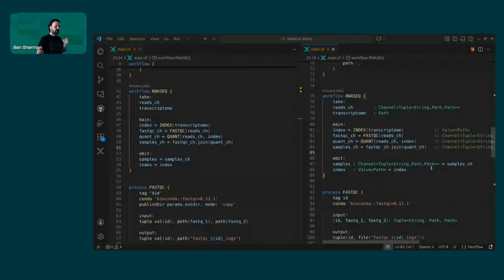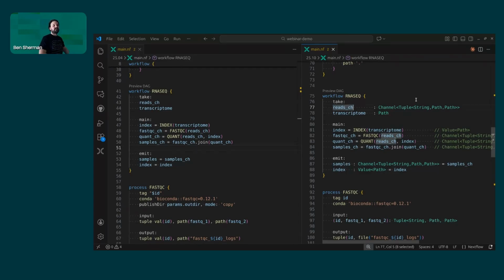Now at this level, the main types that you'll be concerned with are the data flow types like channels and value channels, as well as tuples, which people typically use. So you see all those types here. We've got this reach channel, which is a channel of tuples where each tuple corresponds to some kind of sample, right?